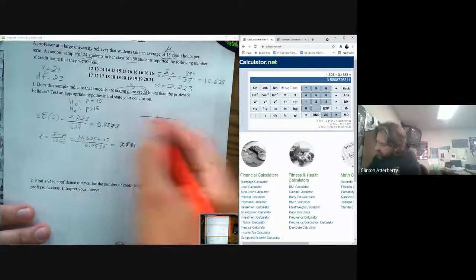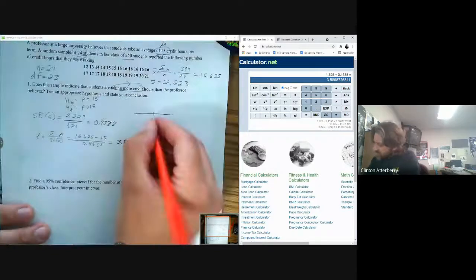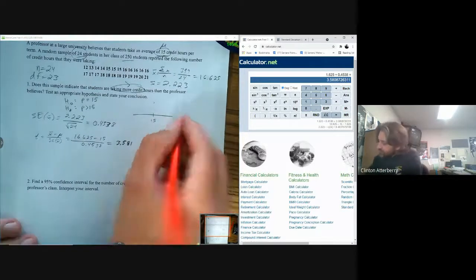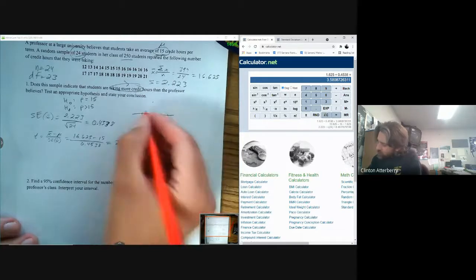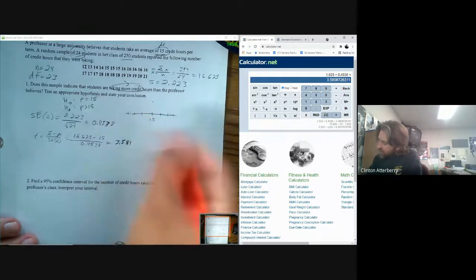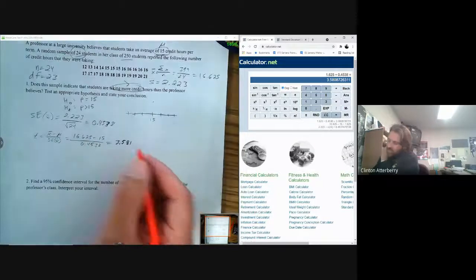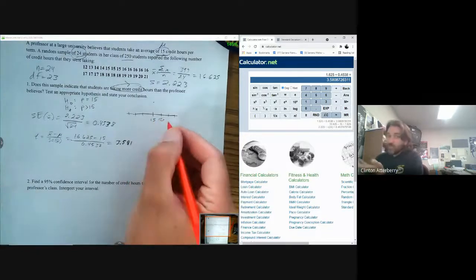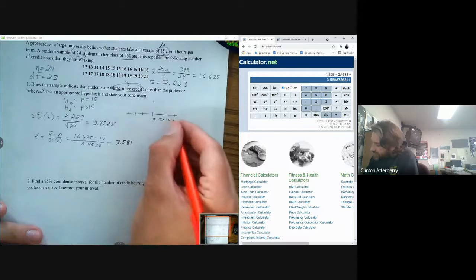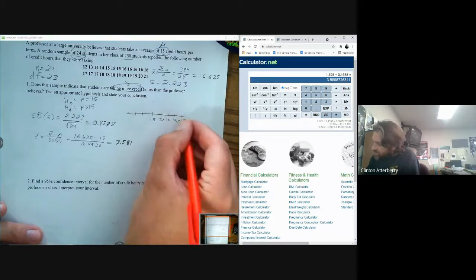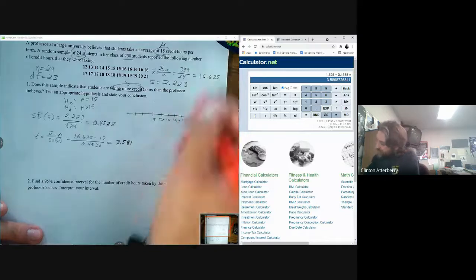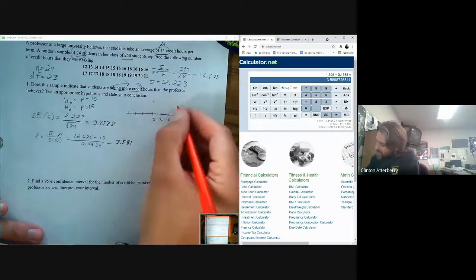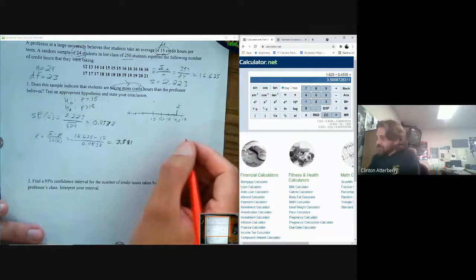So if our average is supposed to be 15 that we're comparing it against, that's the middle of our normal curve, okay? If I go out, how far out do I go? Well, that's my standard error, 0.4538. So this would be roughly about 15.5, this would be about 16, that'd be about 16.5, that'd be about 17. So what I got for an average was 16.625. This is not perfect because I rounded that number, but it's going to be somewhere about there, that average of the group. Okay, this was my mu.